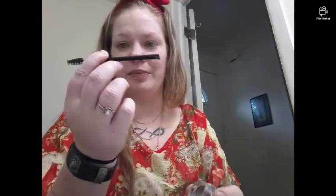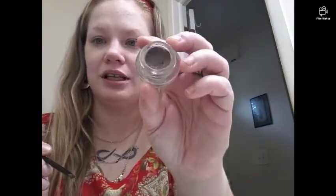Next up, I'm going to be using, this is by Maybelline Tattoo Studio 372 Blonde. This is a brow pomade, and it comes with this brush when you buy it. So this is a little spoolie you can use to comb through your brows, and then I use this end. This is what it looks like. So I just use a little bit of that, and then I place it right here. Literally. Brush it across. Outline the bottom and the top. And then I just kind of use the excess, what's left over, and I go ahead and brush through.